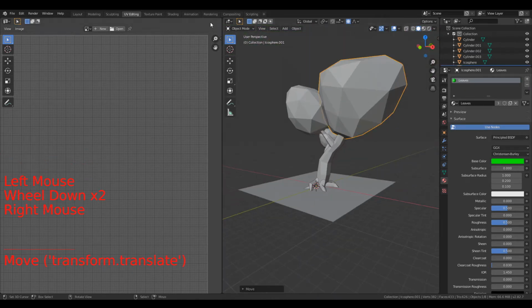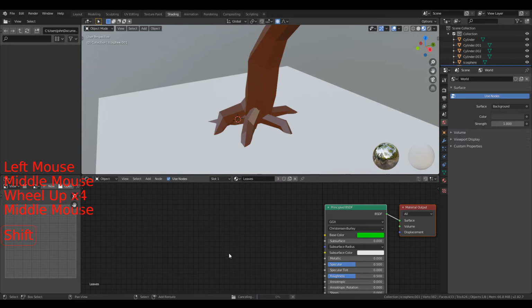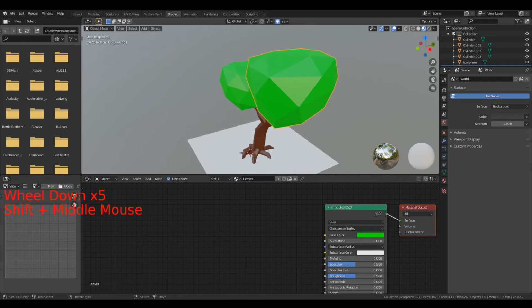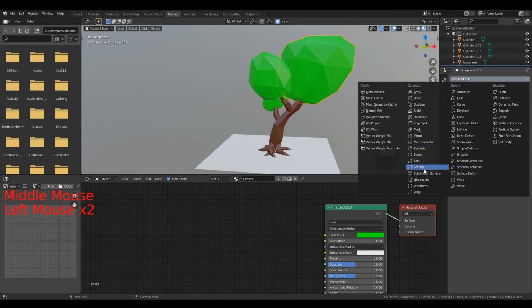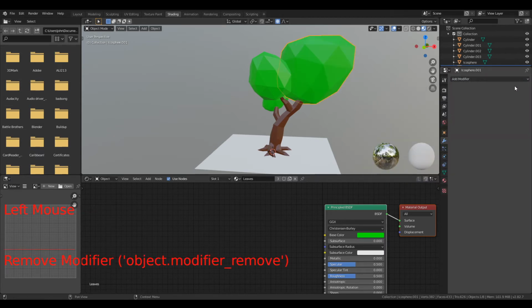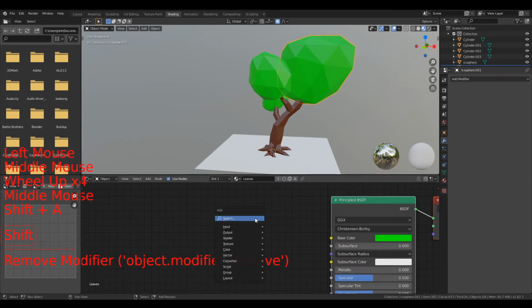So the leaves, we're now going to go into sort of shading and have a look at this leaf shader. There's a couple of different ways you can do leaves. We've already got everything all triangulated. We could actually subdivide that if we wanted to, but if we do, we might end up with it looking a bit smooth. So we'll get a little subdivision on it and have a look to see what it looks like. Yeah, see, way too smooth. We don't like that. For the sake of this, we want it to look a bit bumpy.